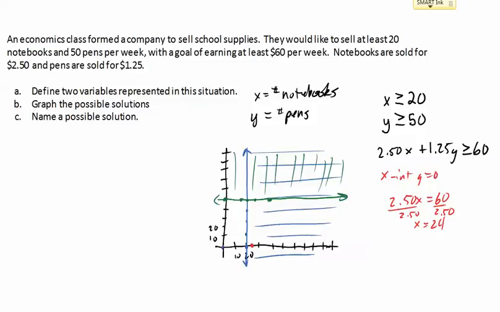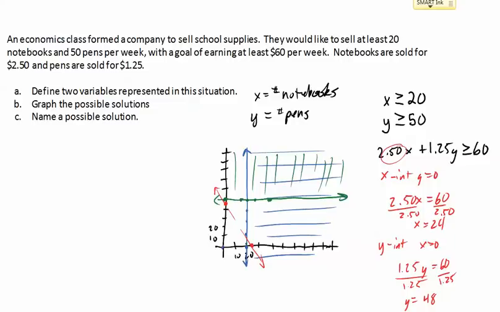There's one. And then now I need the y-intercept. So I'm going to make x equal to 0. So if I make x equal to 0, this becomes 0. So I get 1.25y equals 60. If I divide by 1.25, then I get 48. You don't believe me? Check your calculator. So go up to y equals 10, 20, 30, 48, okay, which means then we will draw the line connecting those.